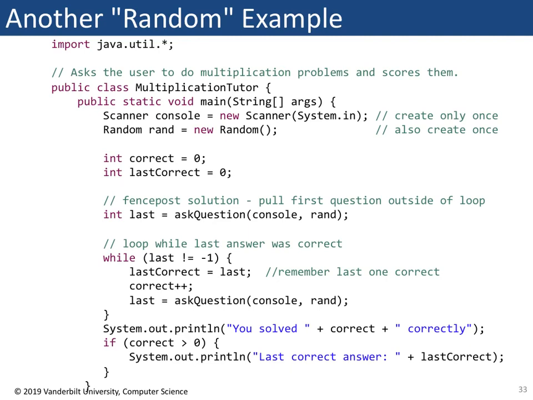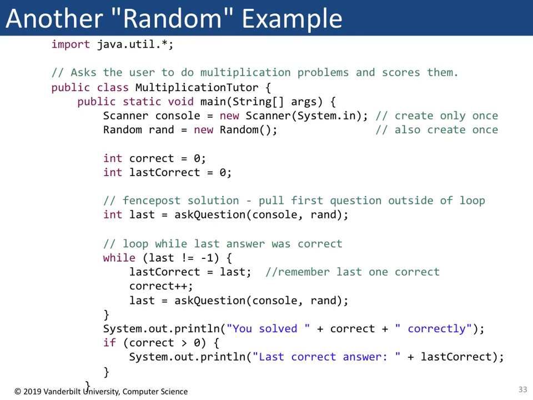so that we're able to print out the last correct answer that they gave. Now we're going to use a fencepost solution because we have n number of questions we want to ask, but only n minus 1 increments of the number of correct answers, because the last one they will get wrong, which will be the sentinel condition, and therefore we should not increment correct. So this is a fencepost solution where our fencepost is asking the question and the wire is the increment of number of correct answers.